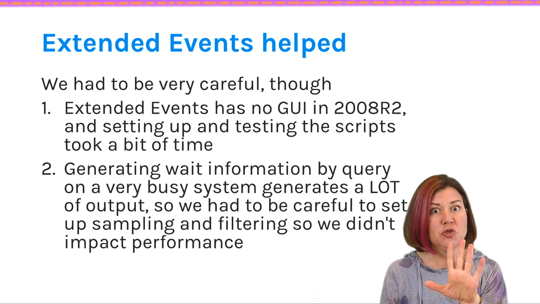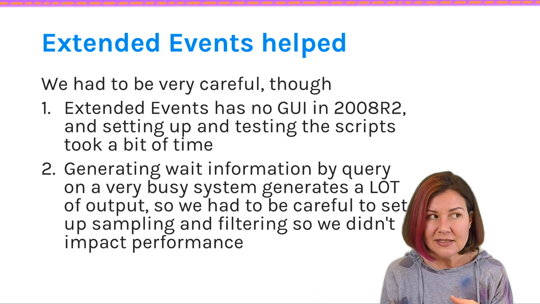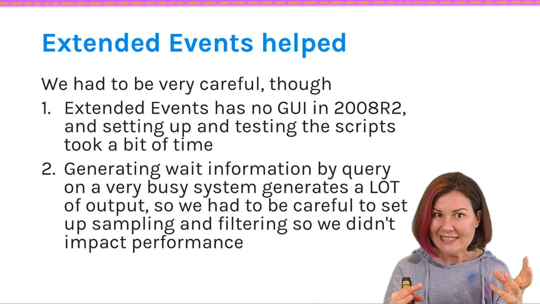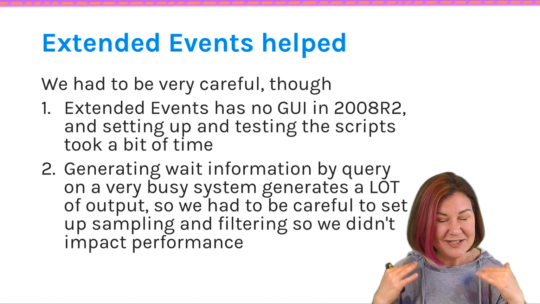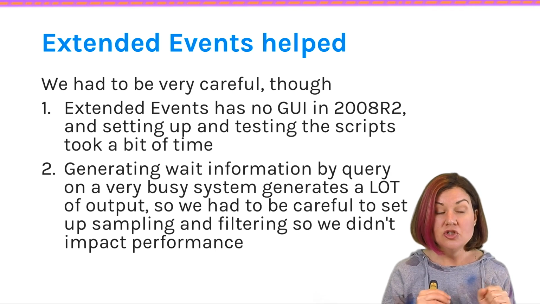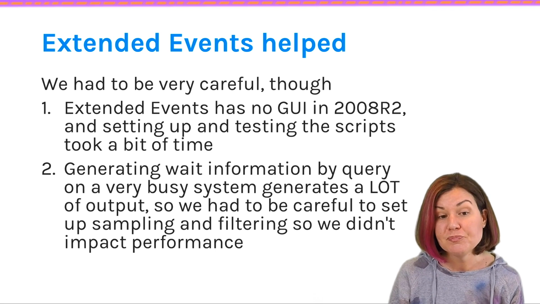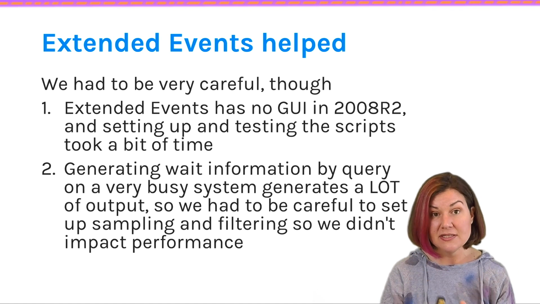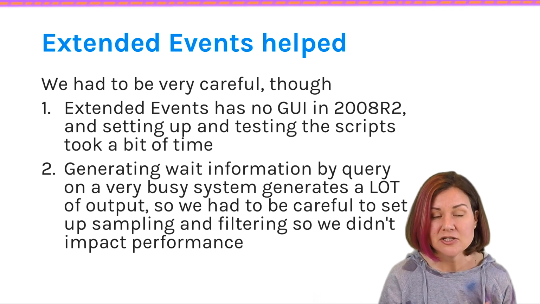But I had to be super careful, because when you trace waits with extended events, it is very easy to generate just a huge wad of trace data. It is very chatty and very detailed. And like I said, this was an extremely busy system. So when you're tracing, you can sample and say, I don't want to get waits for every query that's running, I want to get a different sample. I had to figure out the right delicate sample size to collect some of this information and only do it for a certain amount of time so that we didn't impact the performance of the system.